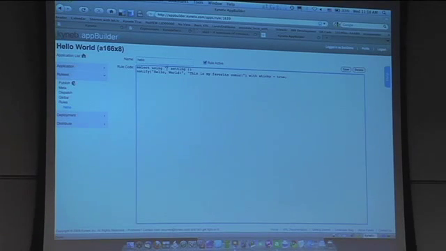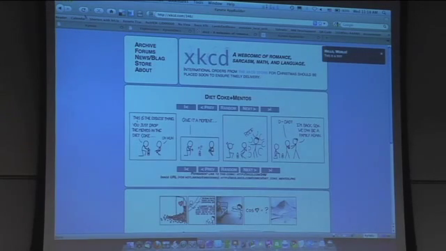Now, because XKCD uses comic numbers, I can make this really easy. I'm going to match anything that has 645 in the URL. And that way, this is only going to happen on pages where 645 exists in the URL. So I'm going to hit save, and I'm going to publish this. I'm going to go back to XKCD, and I'm going to refresh on this comic here. And nothing happens because I've instructed my Kynetx application to only run when 645 is in the URL.